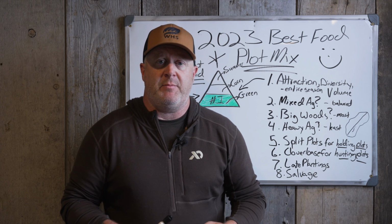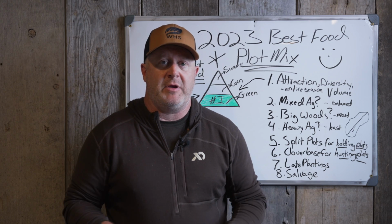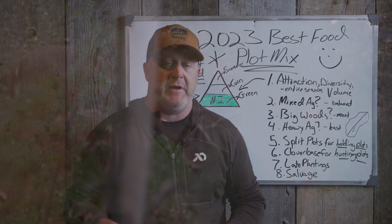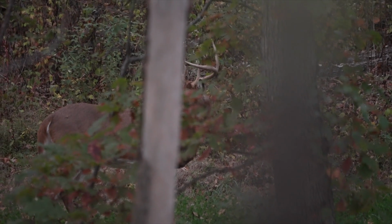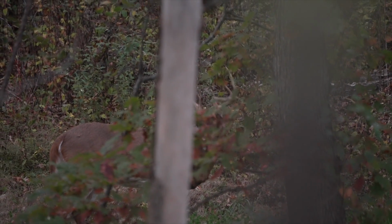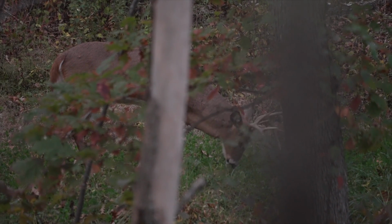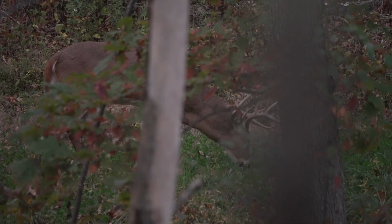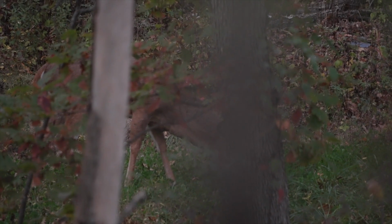But when mature bucks come through, they like that clover. They find it in June, July, August, just randomly coming through your property. They remember that for later in the season, and it sets up that perfect hunting plot where you just want them to nibble a little and pass through. You're trying to work on volume, take care of your weeds, take care of your soils. Again, plot start, plot boost, fertilize as needed, recommended. And then you have great volume on that going through the season.